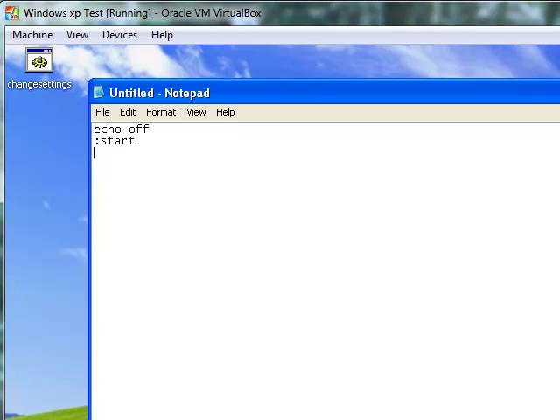Second line, it'll be the start of my program. Start. And then I want to clear the screen, which is CLS. And then let's start my menu here. So I'm going to type in echo. And let's start off with, say, maybe the pound sign here to start my menu off. Alright, go to the next line, type in echo. Whoops, put another one in here too. Pound.